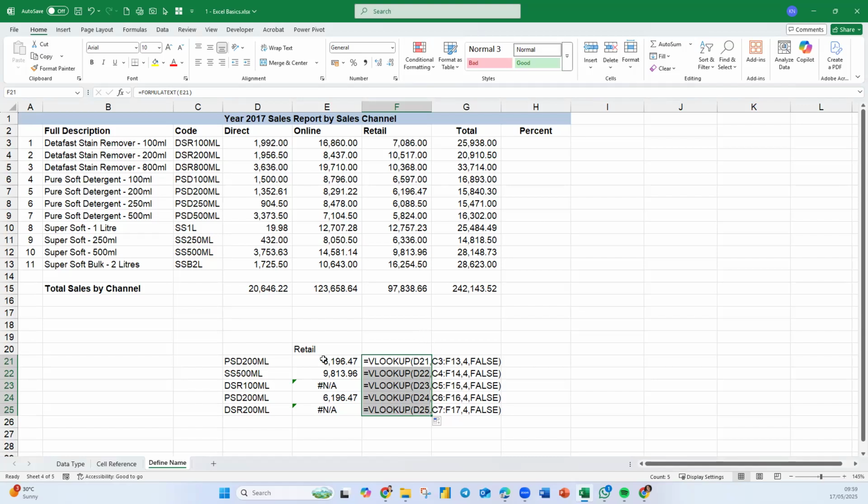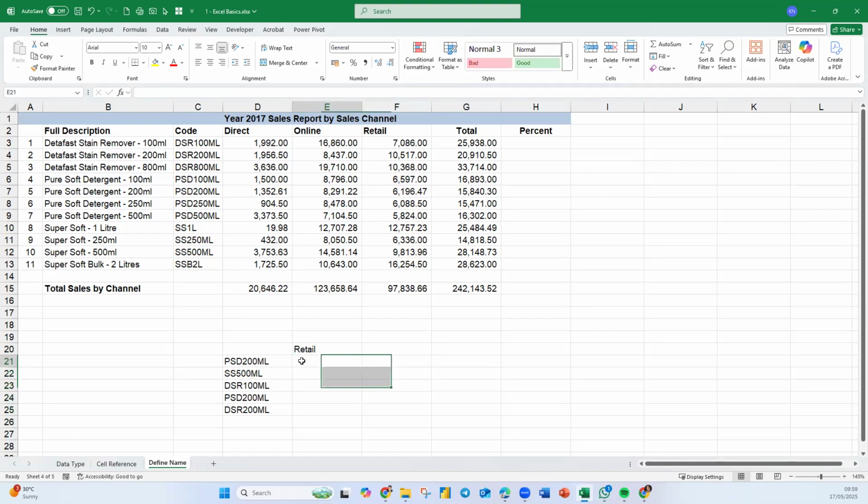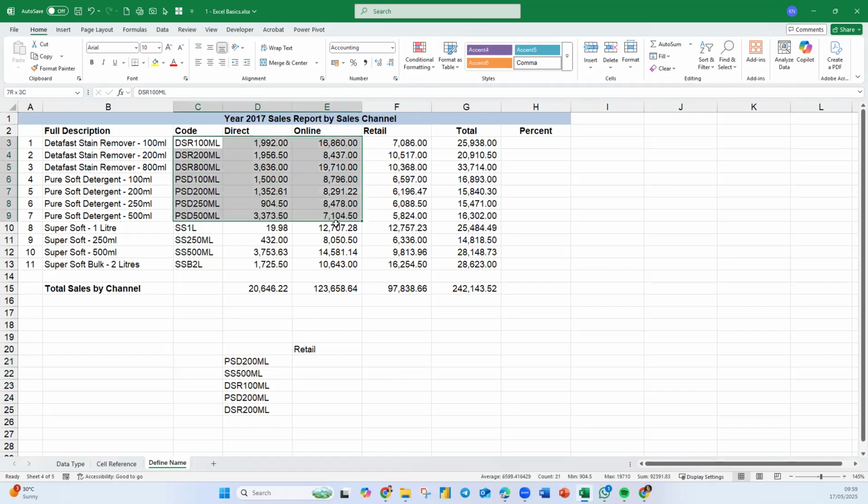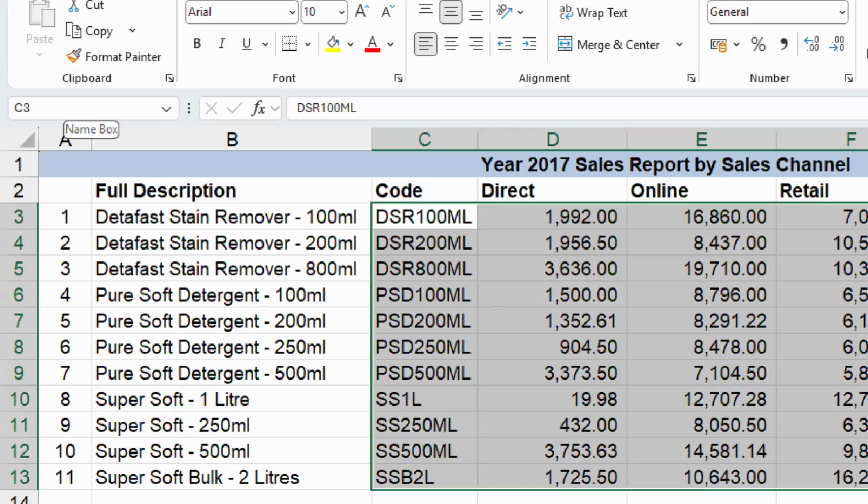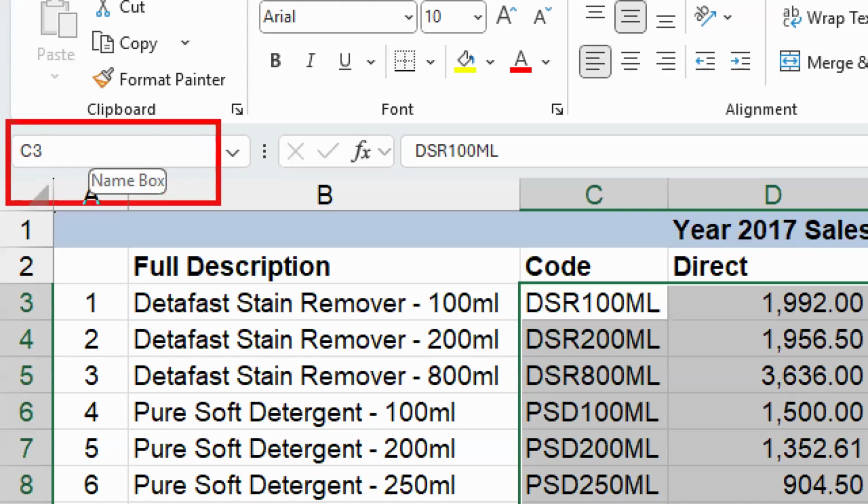So what I'm planning to do now is, I don't want to write my formula like that. Let me just remove all this. I'm going to rewrite my formula, but before I write it, I highlight this, like what Carline has mentioned just now. I don't want to remember this as C3 to F13. So I highlight all this table, this is where my table is. I'm going to this thing here called name box.